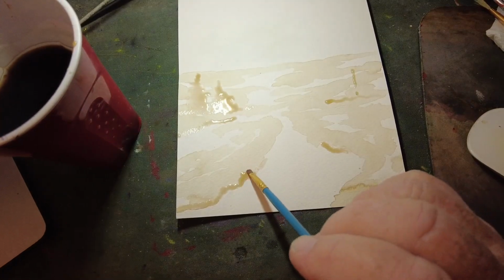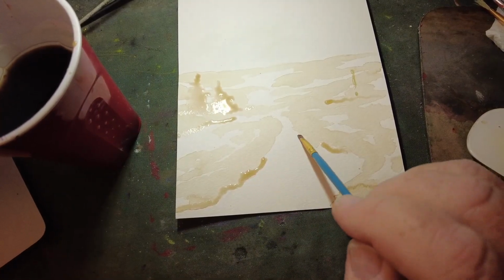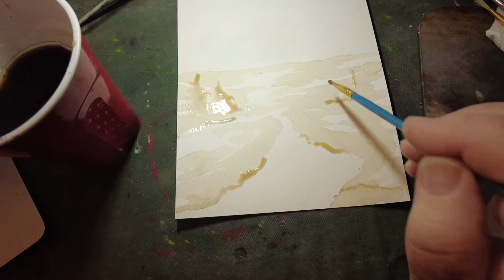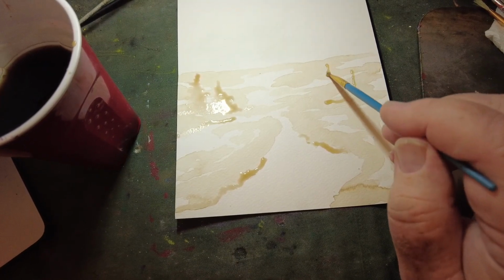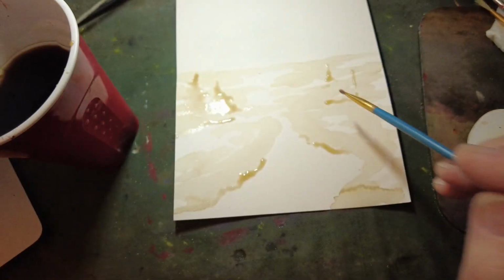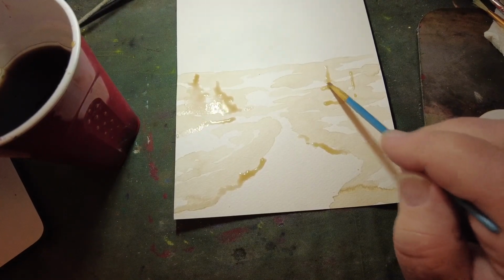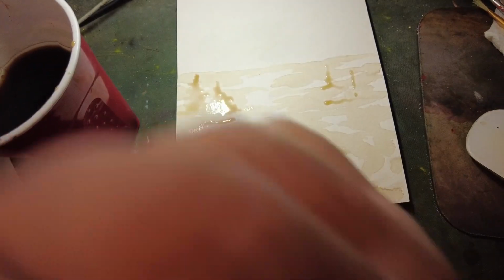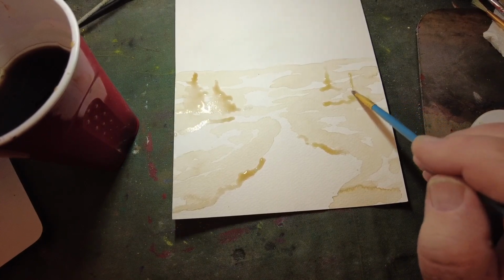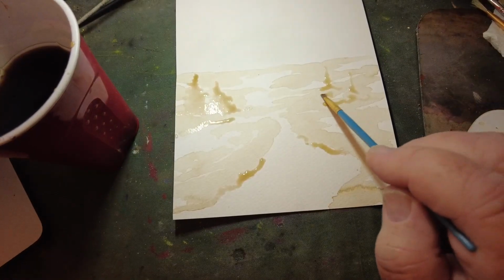I would imagine that both are as satisfying. This is probably going to be something, I don't know how often I'll do this, but I was going to say it probably won't be something I do a lot, only because it's such a tedious thing. But we'll see. You see how it comes out. You put too much of this on here, it just kind of flows where it wants to. So I try to do it gently and sparingly.